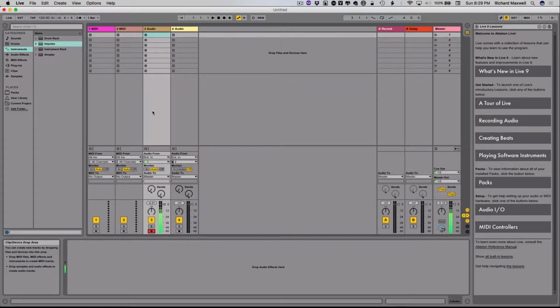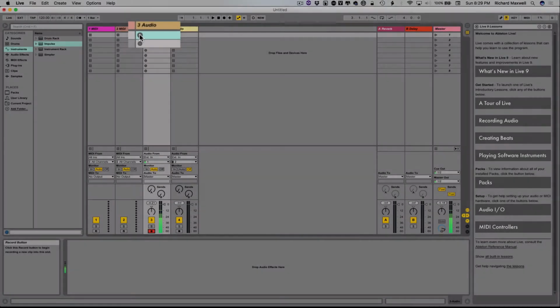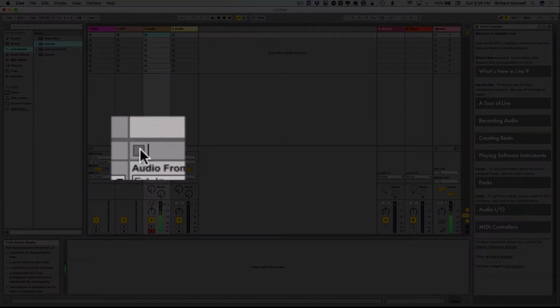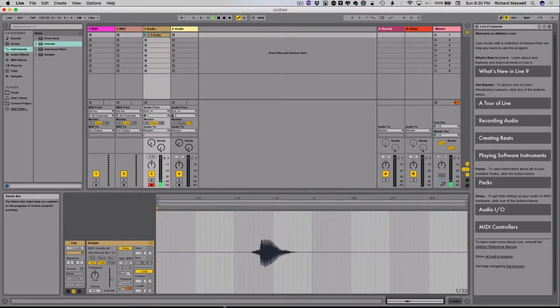The way we record them is very simple. We're going to click on this record button, and it's immediately going to start recording. So I'm going to click this, and then I'm going to say the word my, and then I'm going to hit stop down here when I'm done. My. Let's double click on that and see what we got. And there's the word my.